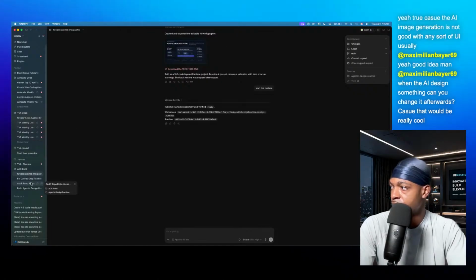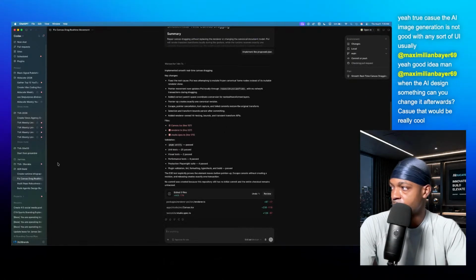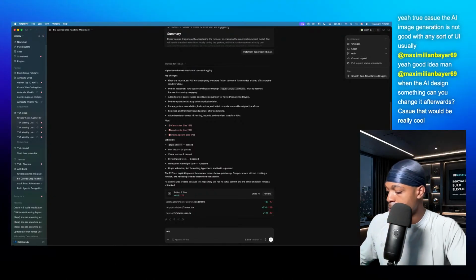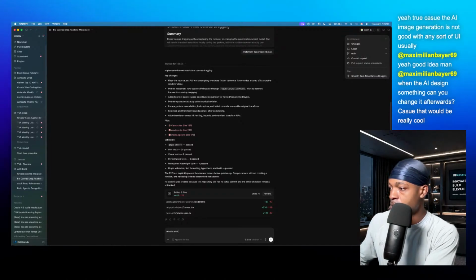Let me see. This was one thing that I was doing. Matter of fact, we made some changes. I'm going to say rebuild and reinstall the plugin.